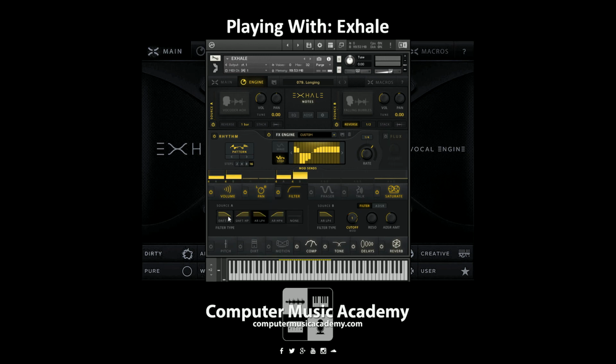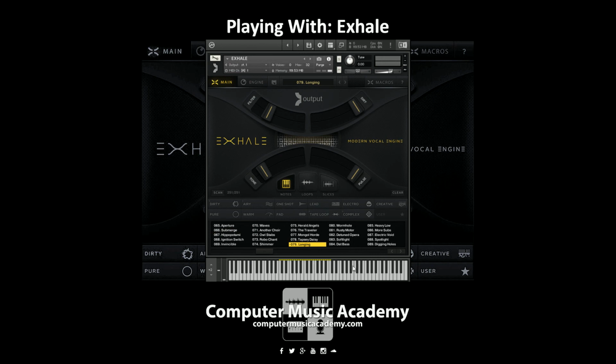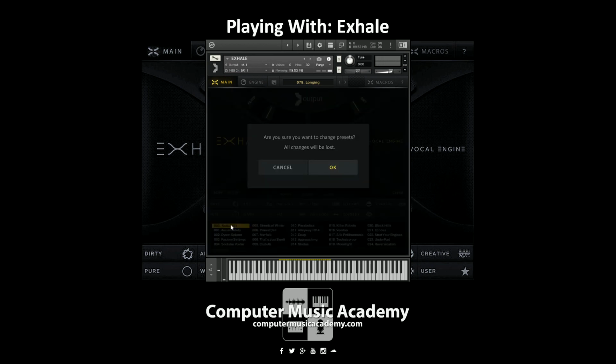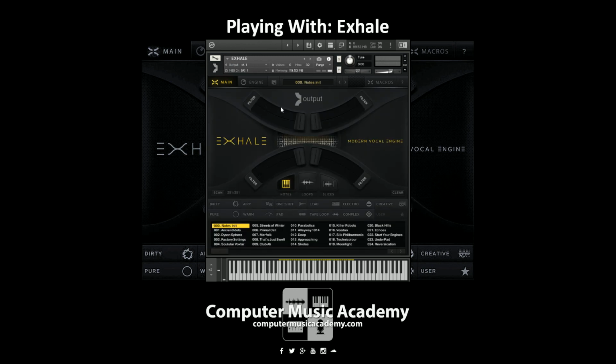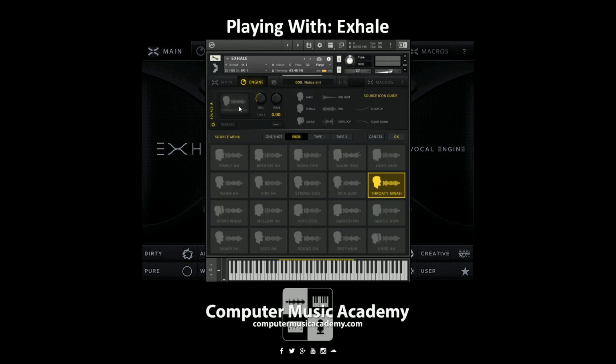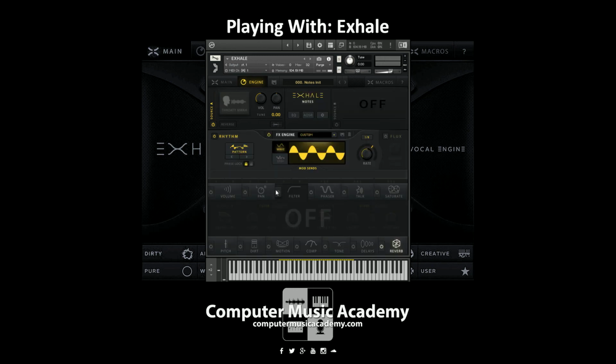Yeah, this is way too deep for me to go into in this review. I really just want to kind of show you how deep this thing is. It's incredibly deep. You can literally go in here and build a patch from the ground up. I mean, it's as simple as selecting whether you want to go note, loop, slice. You go to the initial patch. Then you can come to the engine, select, and just get very, very crazy.